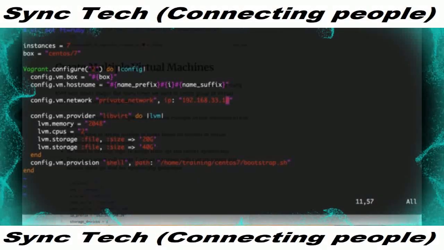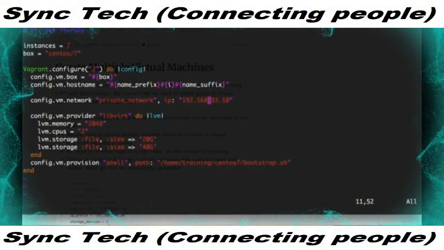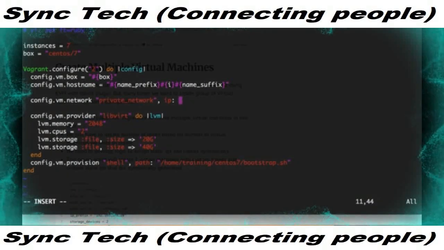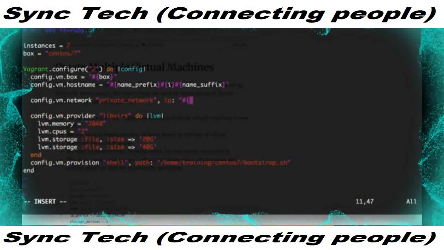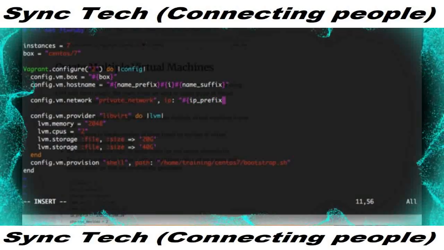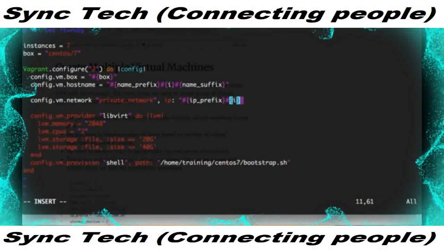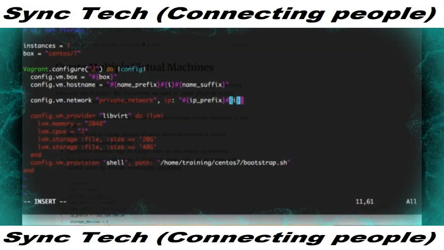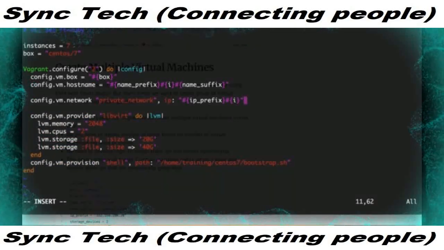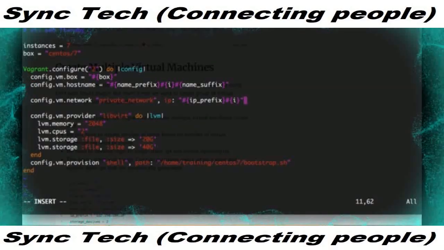And also I want to use a different provider, and also we need to dynamically generate these IP addresses. So I will define a variable called IP prefix, and then I want to append I to it. So I am just trying to increment each time and trying to generate this static IP dynamically in each iteration. Okay, so you will understand once I actually define values for all these variables.